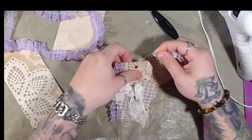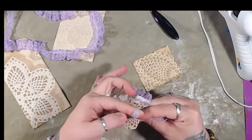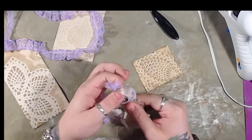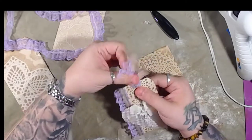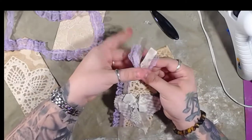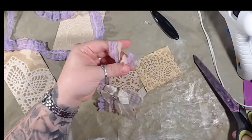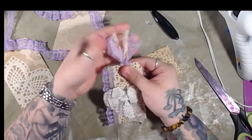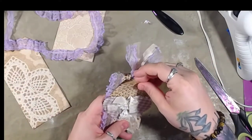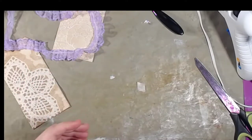I have to be more conscious about looking at the camera to make sure you guys are seeing what I'm doing, because I'm very good at forgetting to look at the camera and then all of a sudden everything I've done is not in view. We're gonna trim this one just a smidge - it's too long. There we go, much better. Oh I like that! We'll even keep a little card in there - it's so cute!